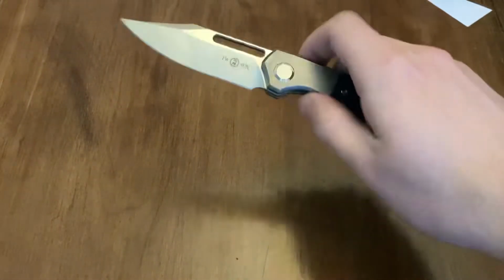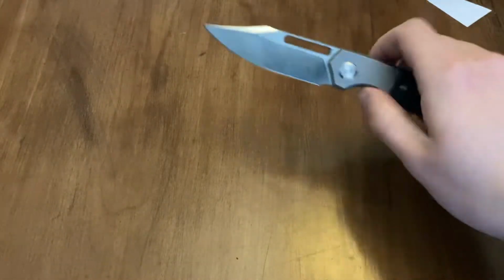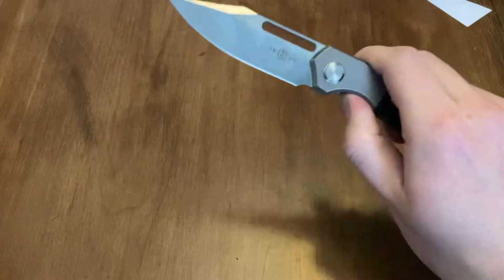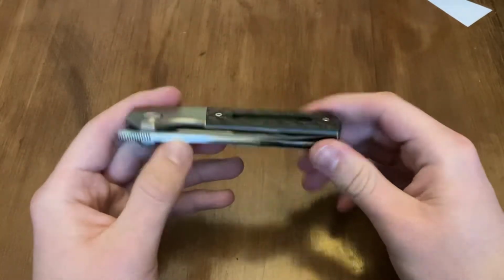I think TwoSun constantly improves with their newer designs, with some of the flaws that they had on the old ones. They chamfer more of the edges. Their pivots stay good for longer. The action is smoother. So just something to keep in mind as you keep on buying some TwoSuns and expanding your collection. So this is the TS267.